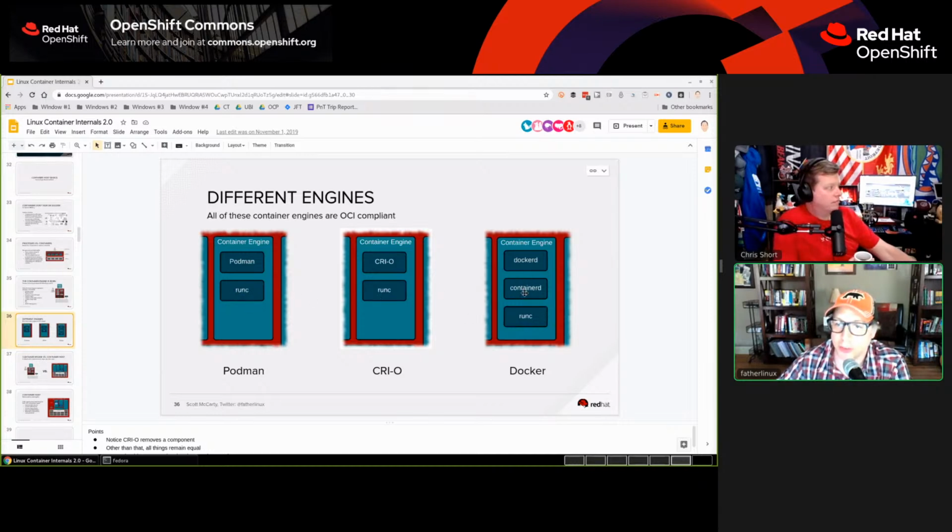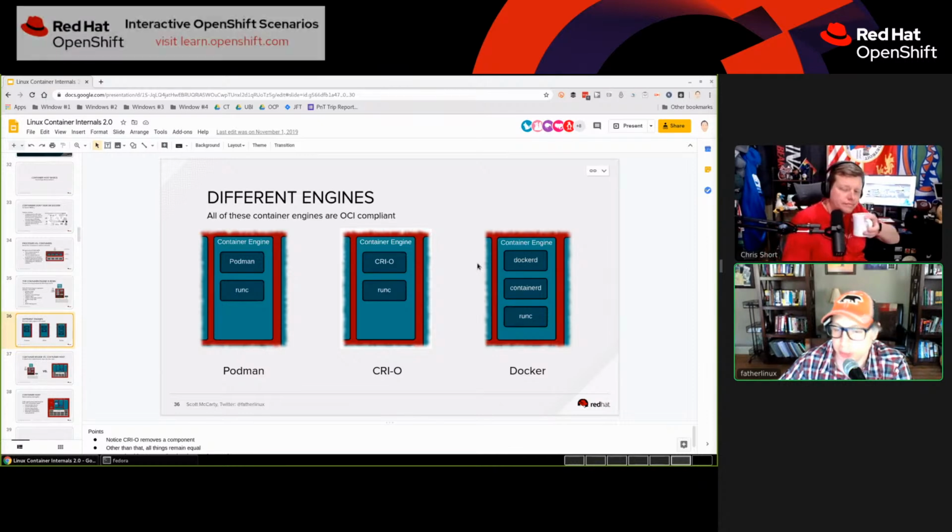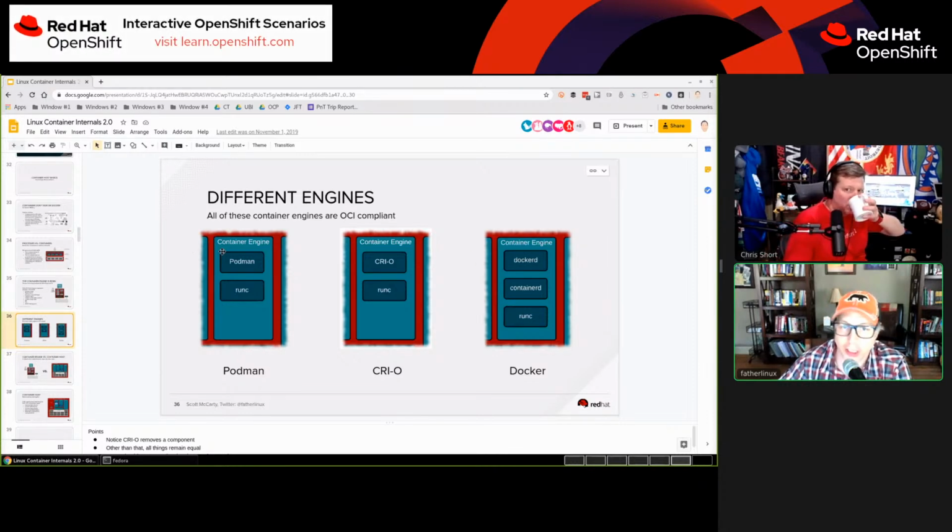There's really no name. This is the piece where it gets confusing, right? I argue that the job of the container engine is to provide an API to a human being typically, or to another robot. So in the case of Podman, this is for humans, this is for robots, the kubelet basically, to talk to it. And if you look at Docker, this is for humans, and then this is kind of for robots, and it's kind of together, I guess, if you will.